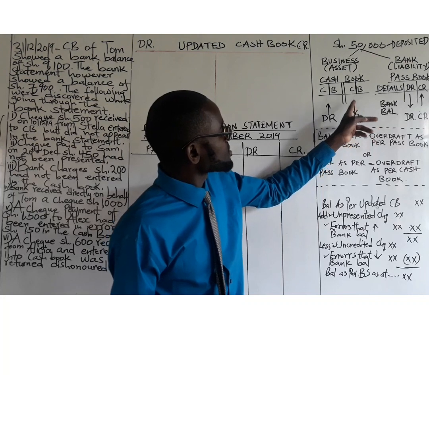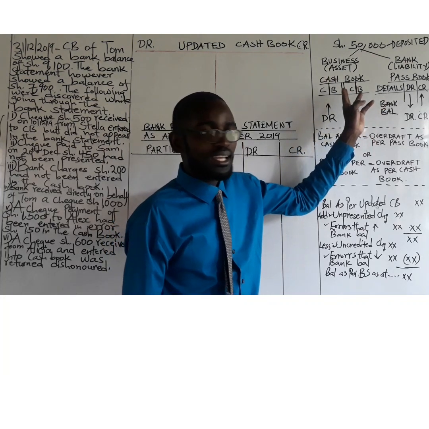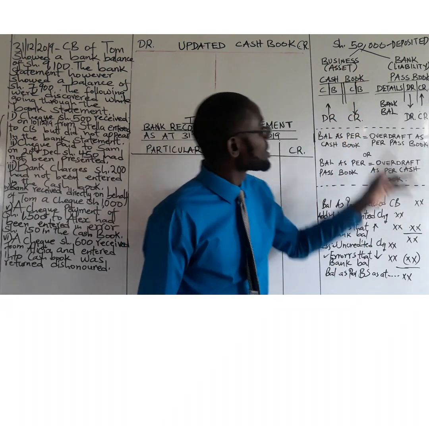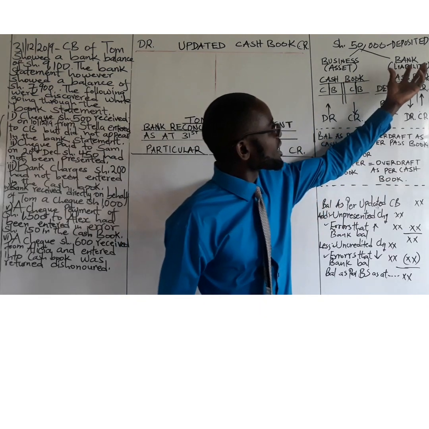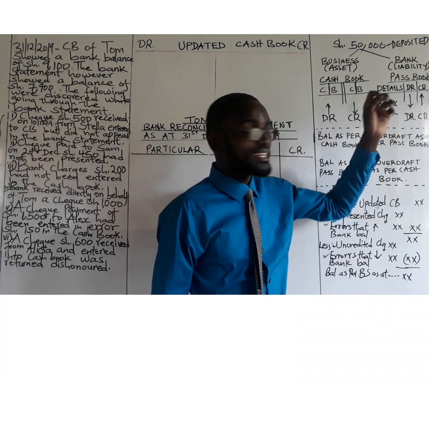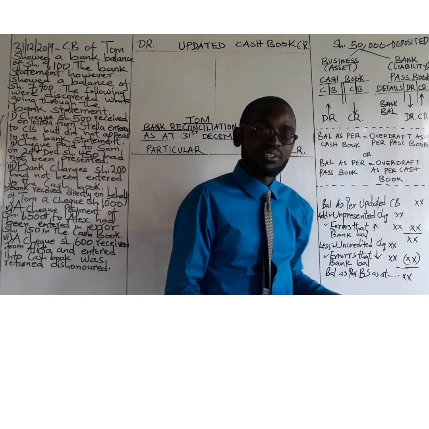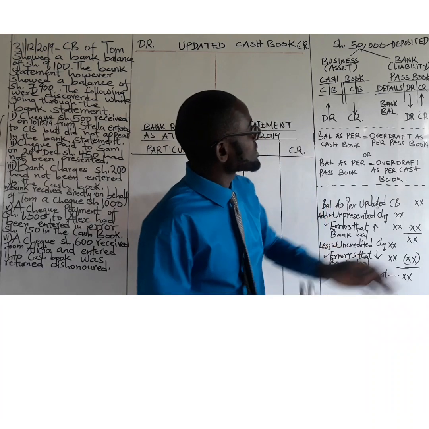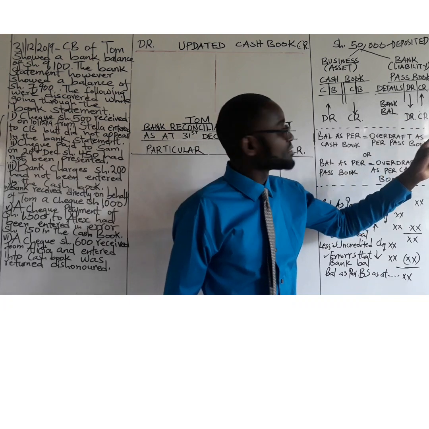Then look at, for example, when there's a decrease in the cash book, it means maybe the business has made some payment to the supplier, for example. So we decrease what is in the cash book. And when the amount of money in the bank is being decreased to pay the supplier, it means the liability to this bank is reducing, because they will be liable for a small amount of money that is going to remain. And in this case, we debit a decrease in liability.